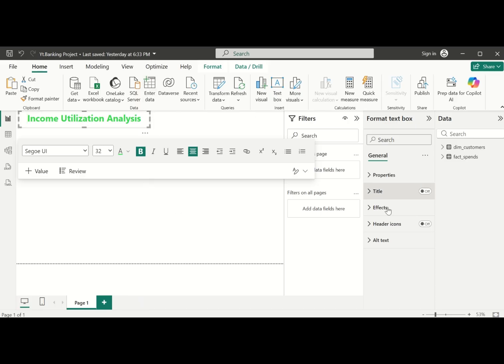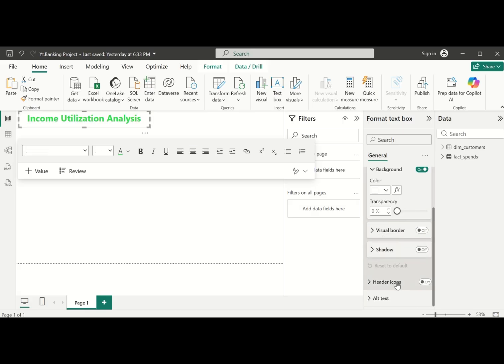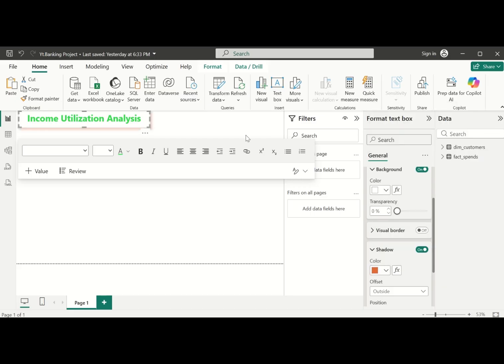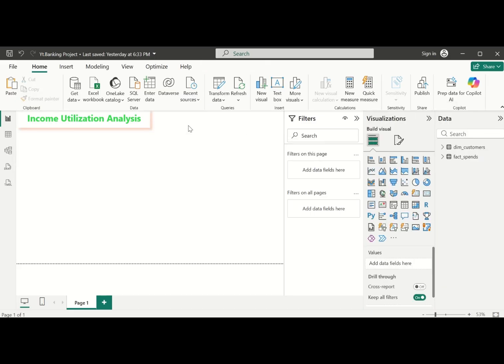Yeah, and then you come to effects, and then shadow, you can change it from black to this one. So this is our title, and now let's go to the filters. You come to slicer.